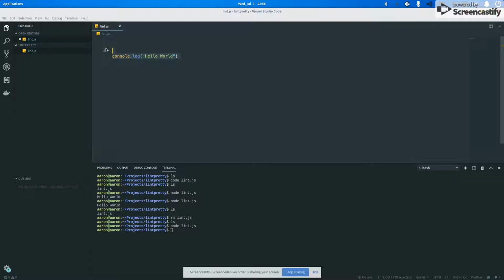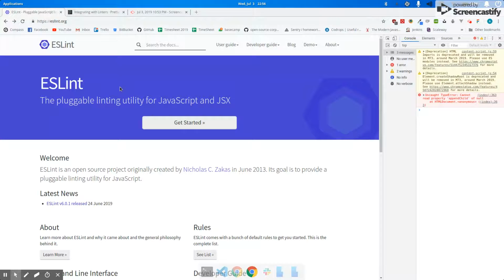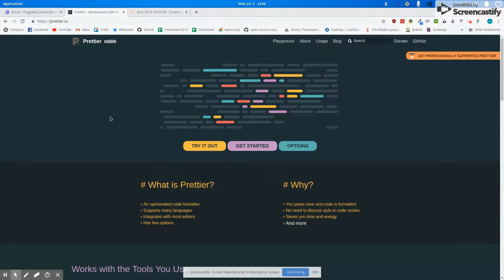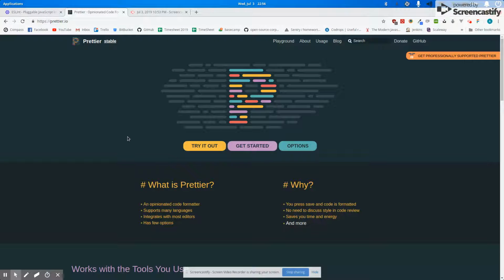Stuff like that really helps out for maintenance. And there's ESLint, and then there's Prettier. This is similar to linting in a way, but it's more of a formatting tool instead of a linter.